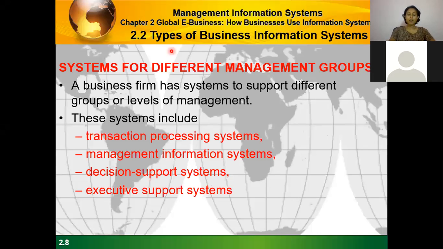So at the beginning of this lecture, I also told you that there are different systems used within organizations at multiple levels or different management groups, right? So here we are going to look at those different systems. A business firm has systems to support different groups or levels of management.